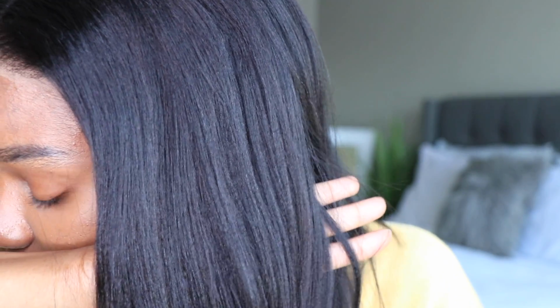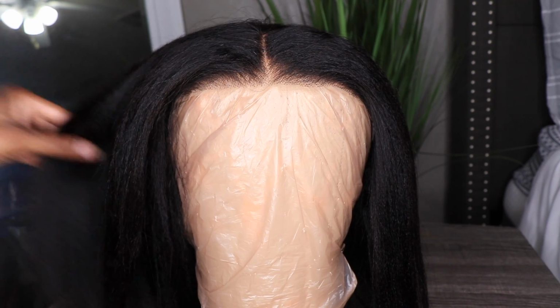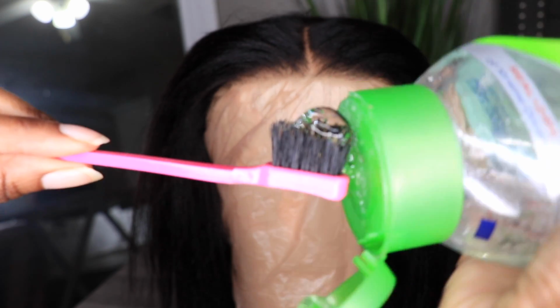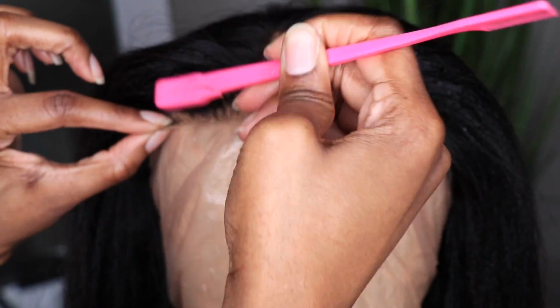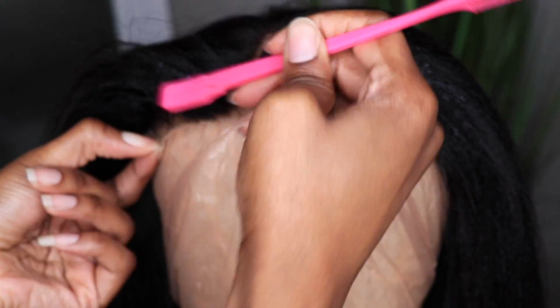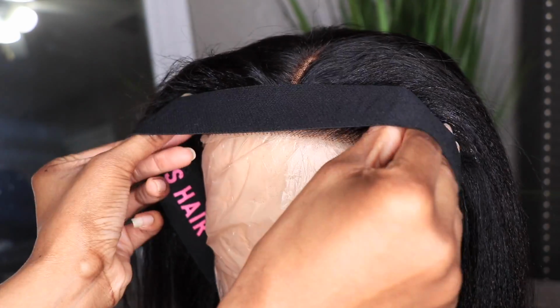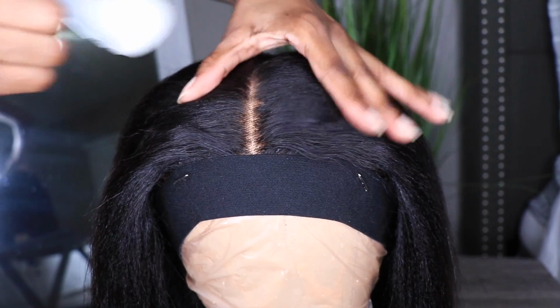Now the texture of my unit is this gorgeous Yaki texture, which feels like a silk press. Y'all, this hair is so soft. But what I'm going to do right now, even though it is ready to wear, I am just going to put my touch on it just to make it look the way that I want it to look. So what I'm doing is just applying a little bit of gel along the edges so I can get it to lay properly. And then I like to put an elastic strap on that to kind of help it when it sets. And then I'm going to add a bit of my wax stick on top of the unit.